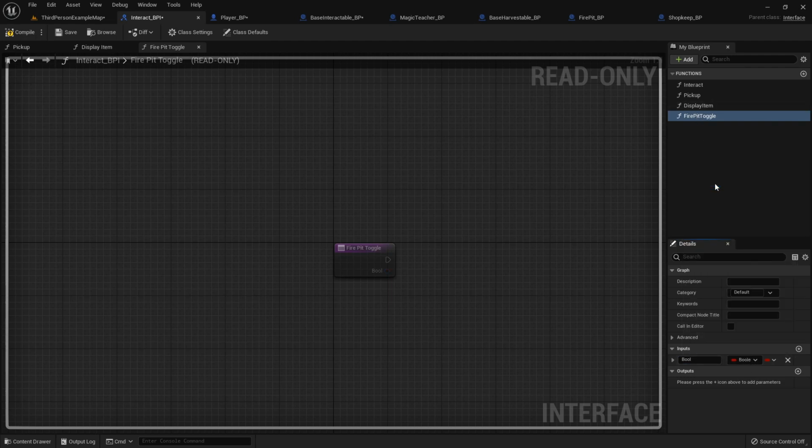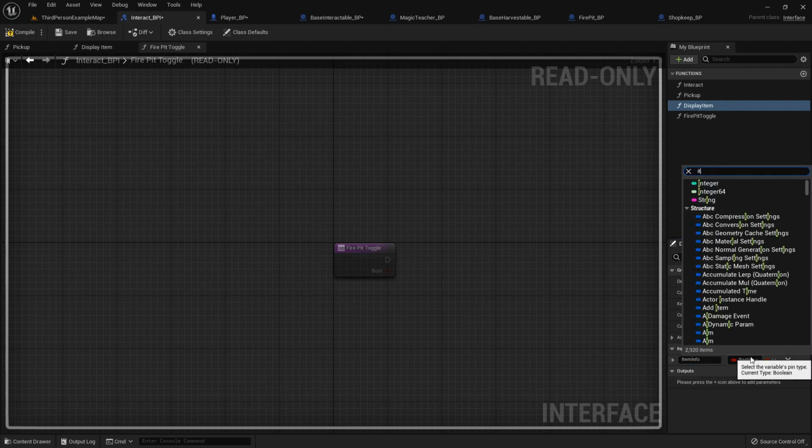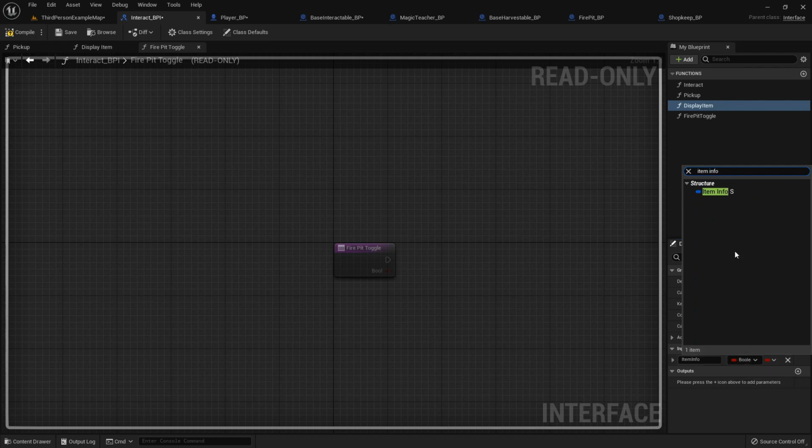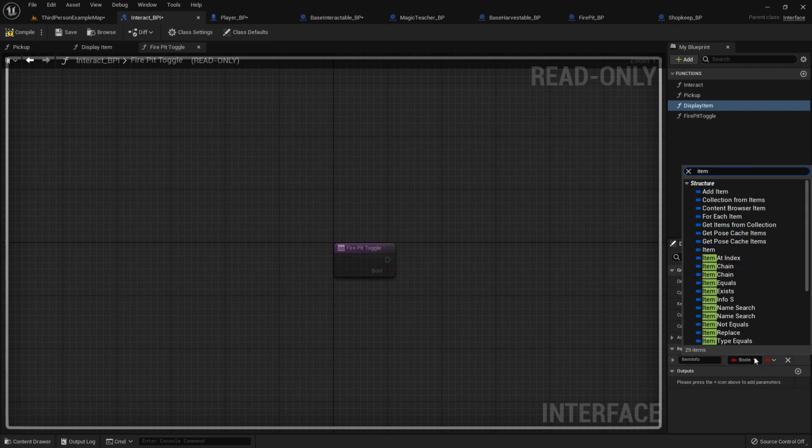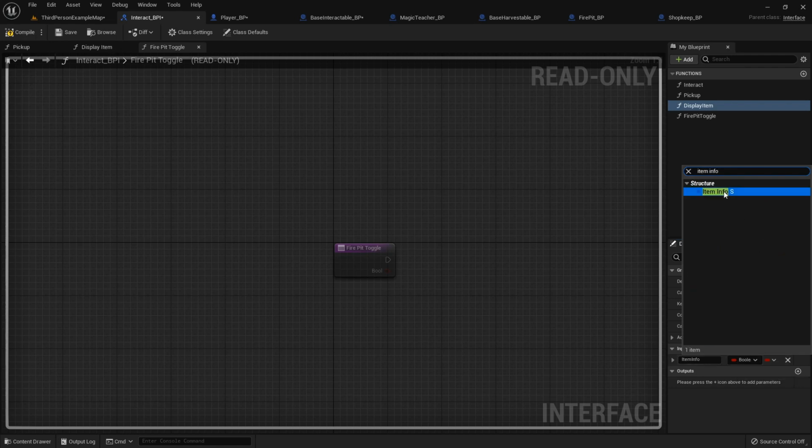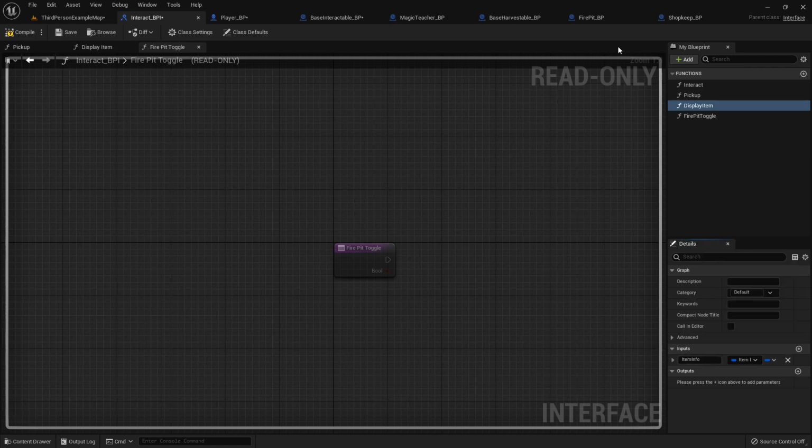The display item will take in an item info. Probably should have set this one up before I switch to the other one. Item info. Why does it do that? I don't understand. Click it and it acts like nothing happened.